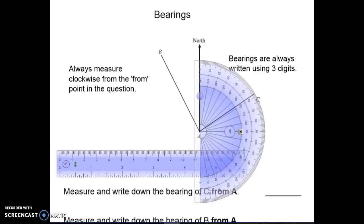To measure this angle, we just line our protractor up the way I've done here. The 0 line on the protractor is lined up against the north line from A, and then I measure using the scale of the protractor that starts from 0, which here is my outside scale, and counting round here, 50, 55, 56, that looks like about 57, 58 degrees. And to be within a degree is fine. So I'm going to call that 58 degrees. And because bearings are written using 3 digits, I'm going to have to call that 058 degrees. So that's what I'm going to write in as my answer.